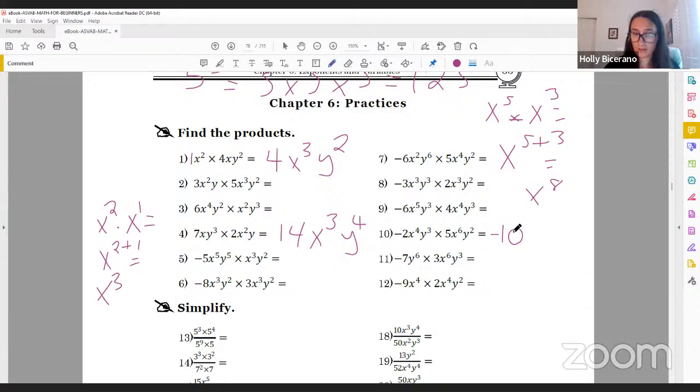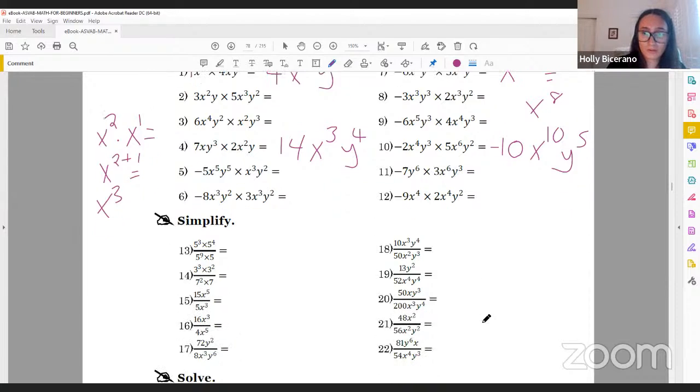So you have, again, keeping the base as x, and we add the exponents. 4 plus 6, that's 10. And then we have y cubed times y squared, keep the base the y. And then do 3 plus 2, that's 5. So we have y to the power of 5. So this is the product rule. You add the exponents when multiplying with bases with exponents.